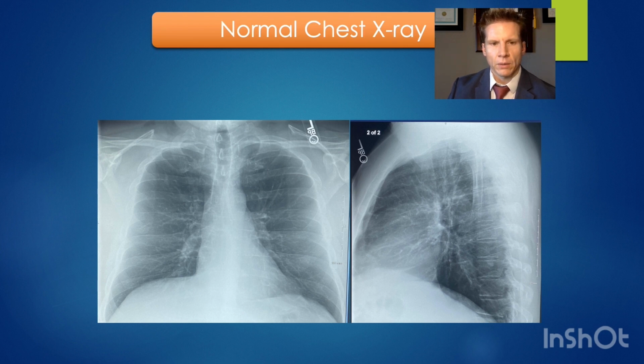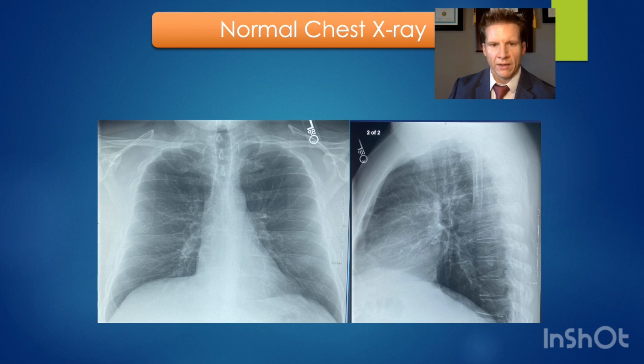On the lateral, again, we want to pay special attention to this retrosternal clear space, which is normal. There's this relative paucity of density here in the hilum structures. The retrocardiac space is also normal. The spine gets more and more lucent as we go inferiorly, and there is no sign of a subtle pleural effusion on the lateral radiograph.